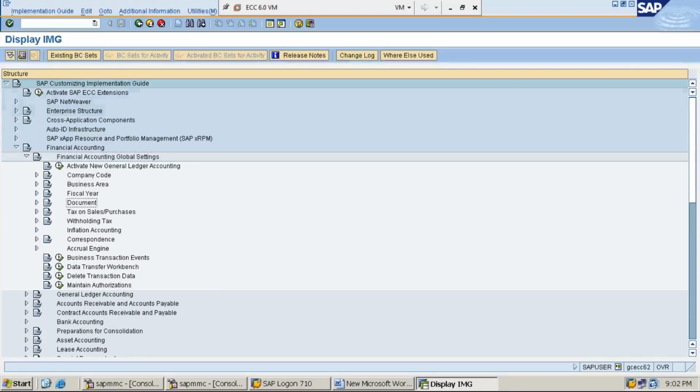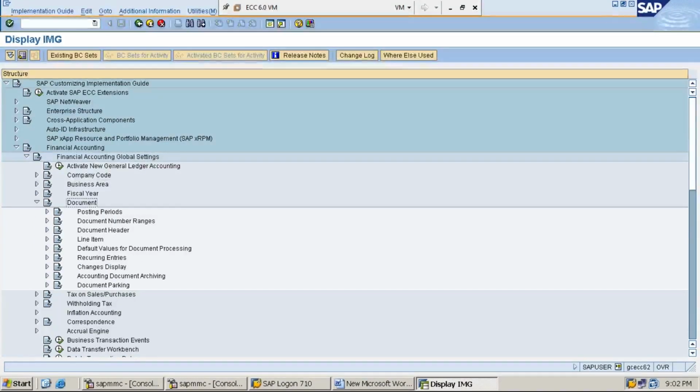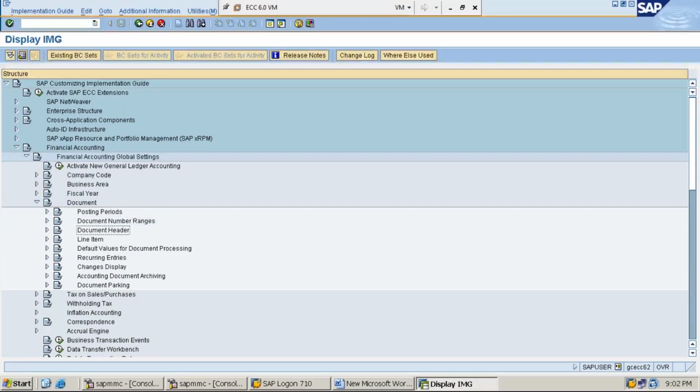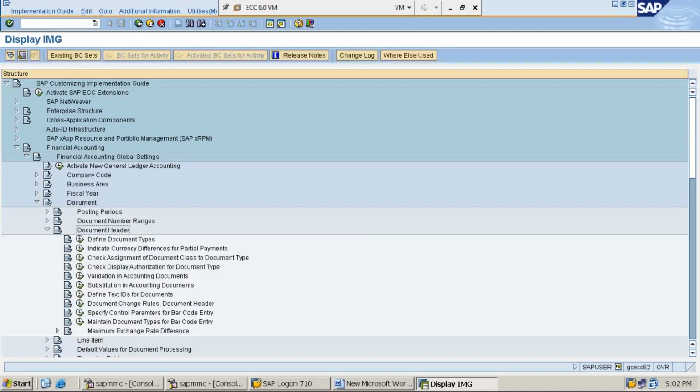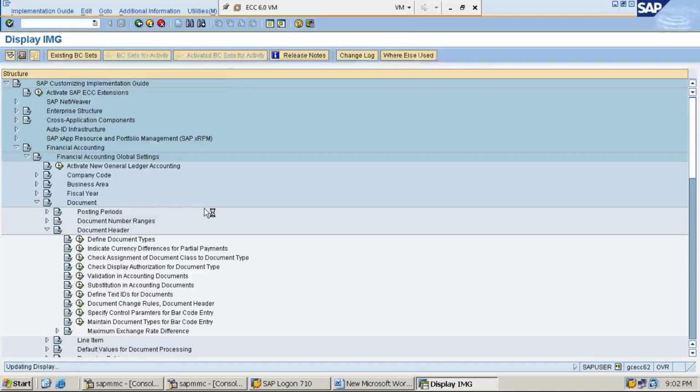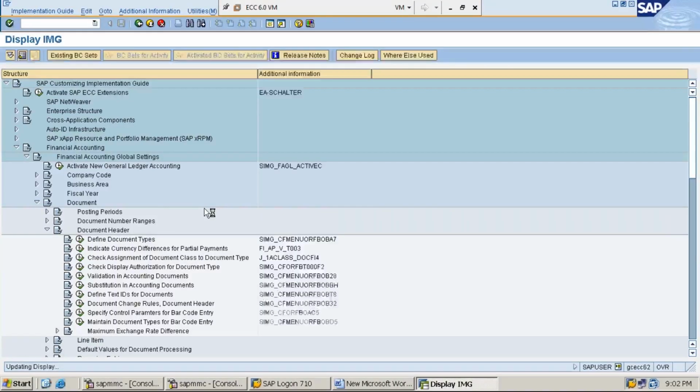Then Document, then Document Header, then Different Document Types, then Define Document Types.